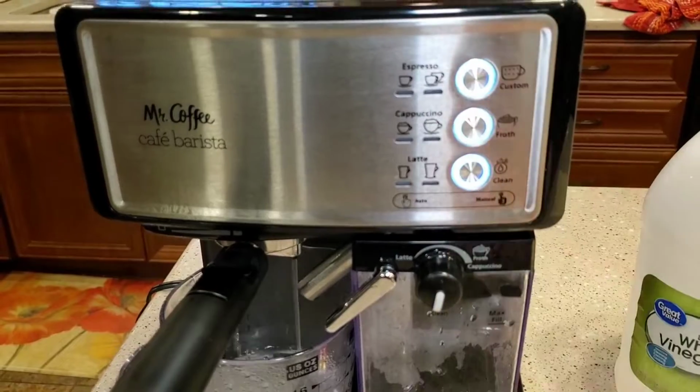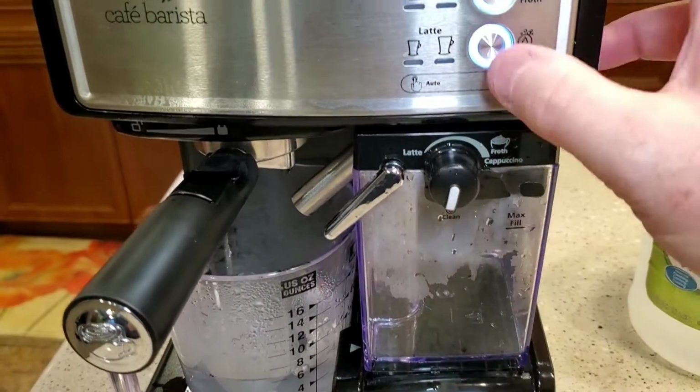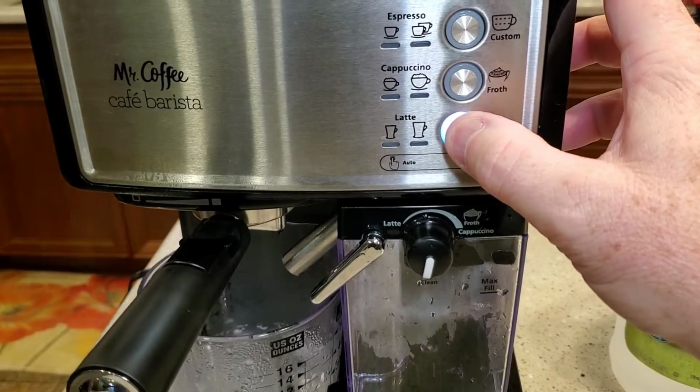So I'm going to stop it. Now I'm going to run it through this side. I've got this on clean. I'm going to press and hold this button.